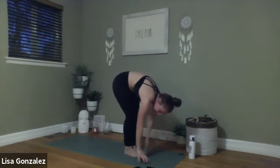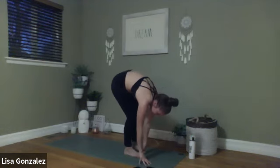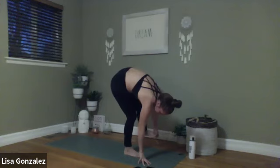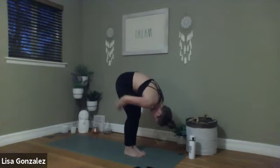Right hand comes down. Left peace fingers behind your left big toe. Inhale, lift your left leg out to the side. Exhale, place it down. Inhale, half lift. Exhale, fold. Feel the deep stretch on the back of your legs. Inhale, rise all the way up. Exhale, samasthiti.